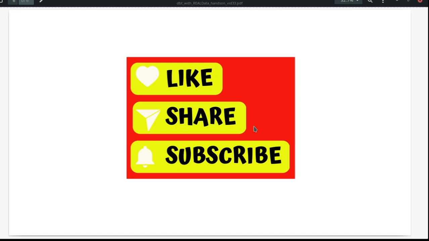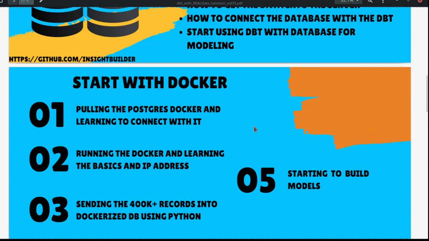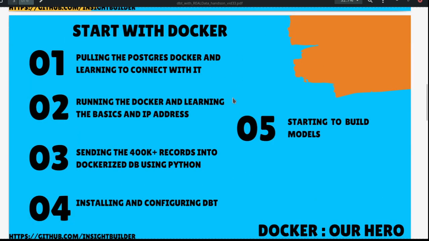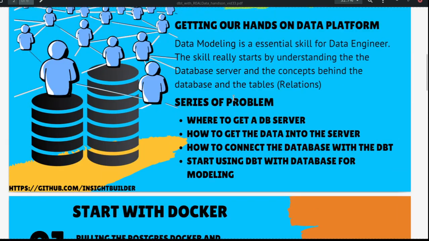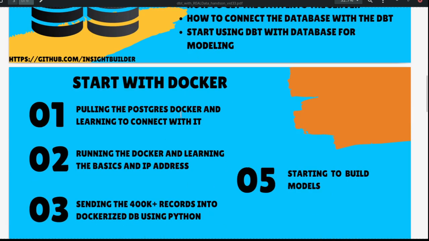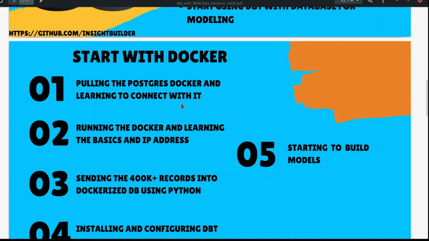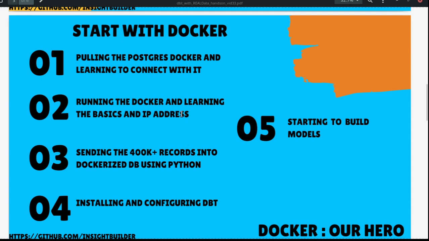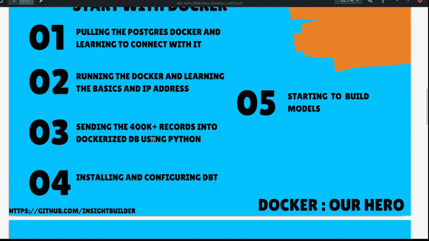The most important thing is that you practice what is shared here. What was the intention of getting all these things? The main intention was that it can be easy for you to get your hands dirty. You can get Docker, no issues. You can pull and install Docker, and you can get the Docker image for Postgres. You can get the records. It's already there in the GitHub repo. You can configure DBT by doing a pip install, and you can do this practice for any dataset.